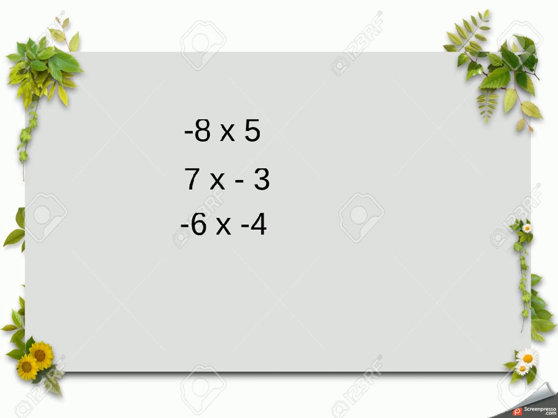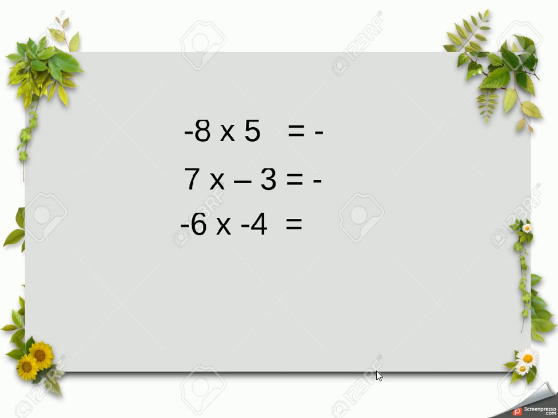And then the last one, we've actually got two negative numbers, -6 times -4. So because the signs are the same, the answer is going to be positive. So I'm going to write that out first of all. The answers to my first two are going to be negative numbers, so I put a little negative in front, and the answer to my last one is positive. And remember, when we've got a positive number, we don't write anything in front of it.